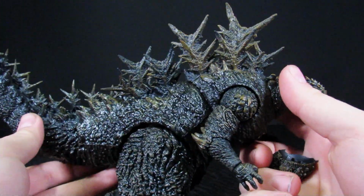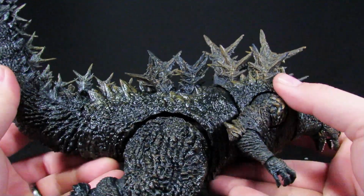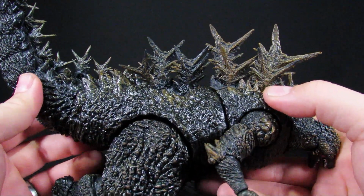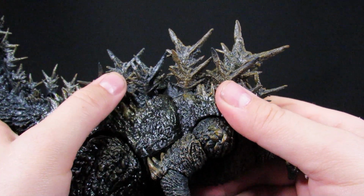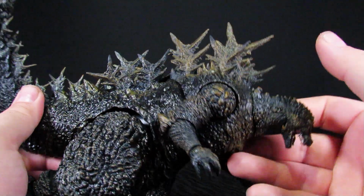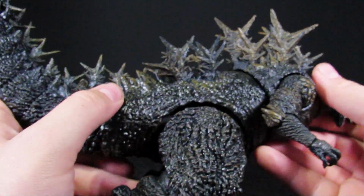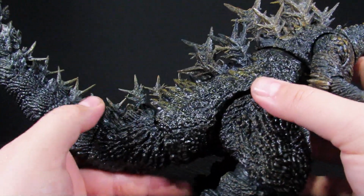You can see it on the rest of the figure here, predominantly on the spines, but again, the color's not very consistent, because these spines are super black, while that's about what I expect the spines to be colored. There's some paint missing here and there, but then it goes dark black, kind of gets some here, dark.